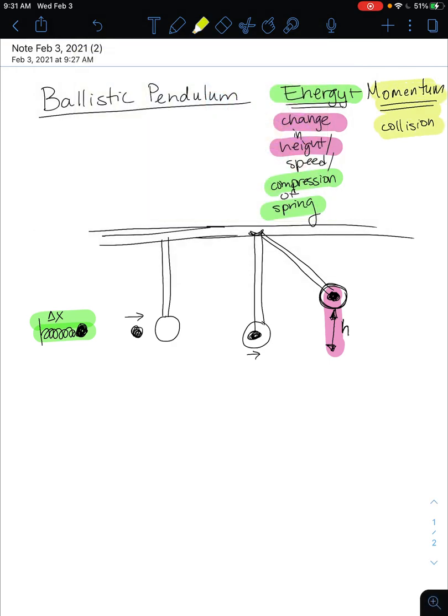But what happens in the middle is important. What happens in the middle is a collision. When the ball hits the catcher and the two objects move together as one, this collision occurs, and we have to take that into account because we notice that in this inelastic collision, the kinetic energy is not conserved. What does that mean? That means that the energy present in the green portion is not going to be equal to the energy present in the pink portion. Some of the energy is lost to the surroundings during the yellow portion.